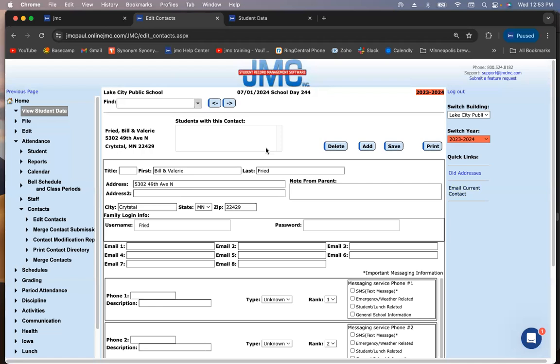If they have different last names, I could put it here, Freed and Verano. This works. If I search and look for Freed, I'll see it because it's the first letters of the name. Or I like this option. It's kind of the one that I like because it's Bill Freed and Valerie Verano. But if you don't like that, you can do, like I was saying before, another option. Own your JMC, make it work for you. Bill Freed, and Valerie. Whatever works for you. It doesn't matter to me how you do it, but make it work for you.